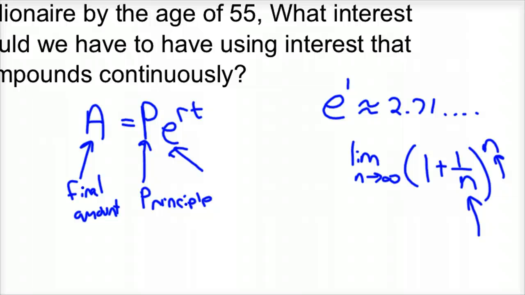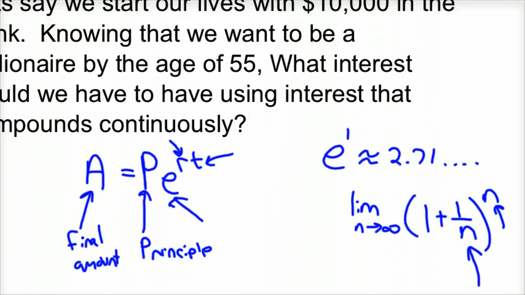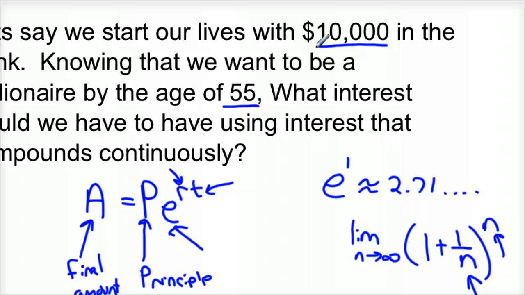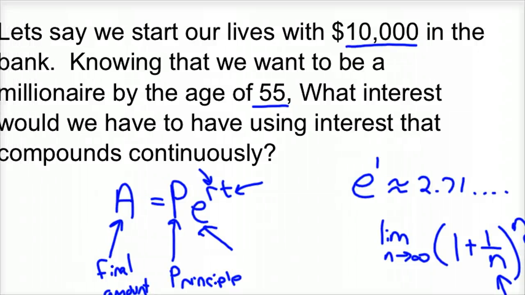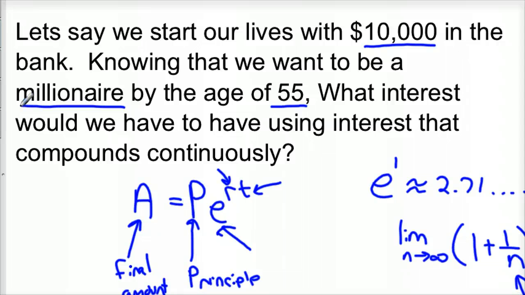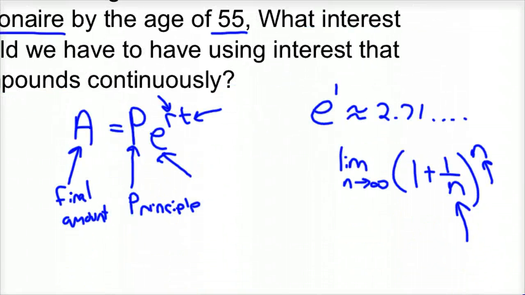R, and again, if you want to know more about it, please look up Euler number. Lots and lots of videos about it and what we do with it. R is your rate of growth, and T is your time. So let's plug in what we have. Well, we know our time is going to be 55 years. We know our principal we're going to start out with is $10,000, and we're going to end up with $1 million. And so we've got everything but our rate. R is what we're trying to solve. So let's go ahead and plug that in and solve it.